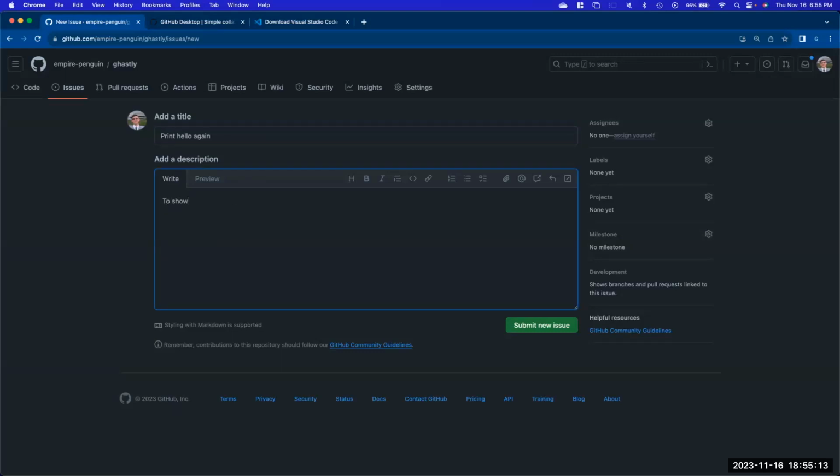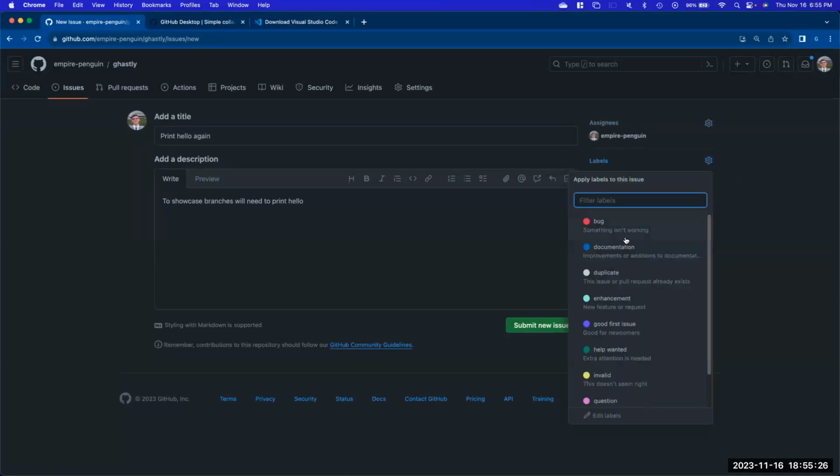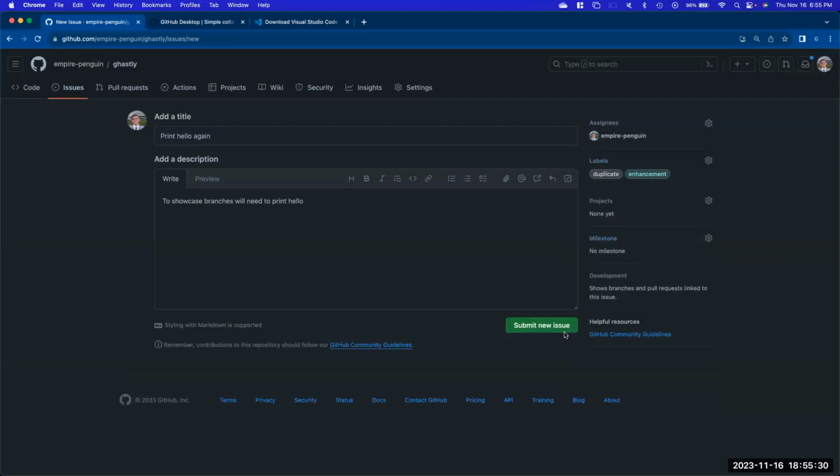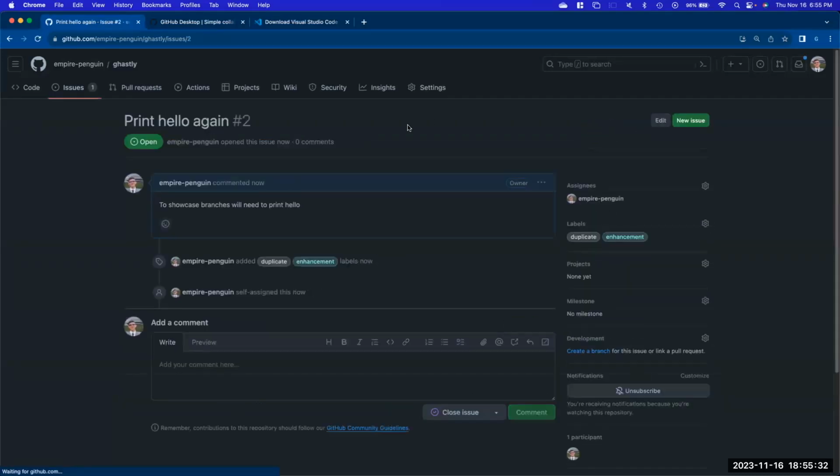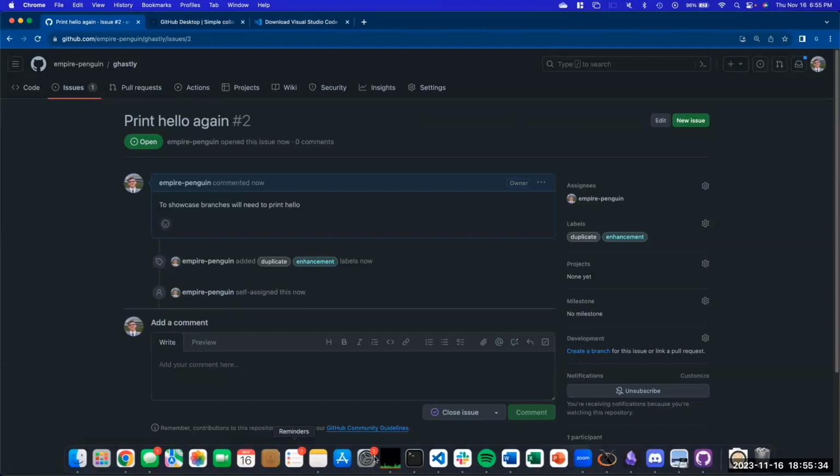To showcase branches, we'll need to print hello. I'm going to assign myself. And this is, I don't know, let's say we can say it's a duplicate enhancement.